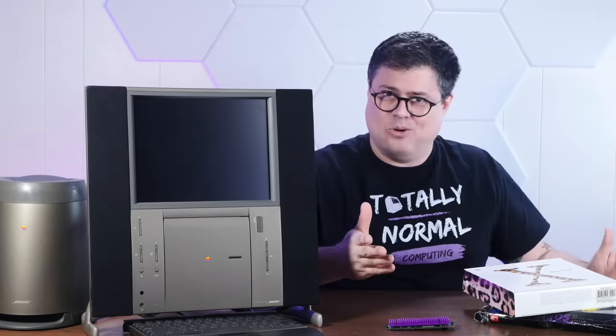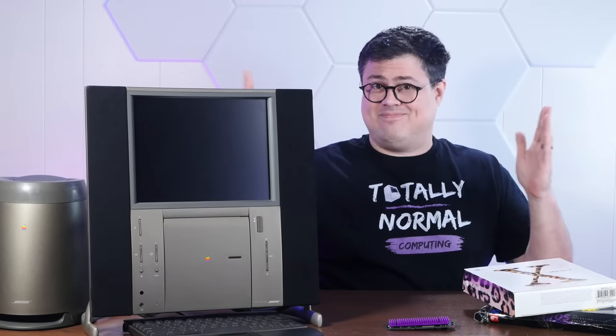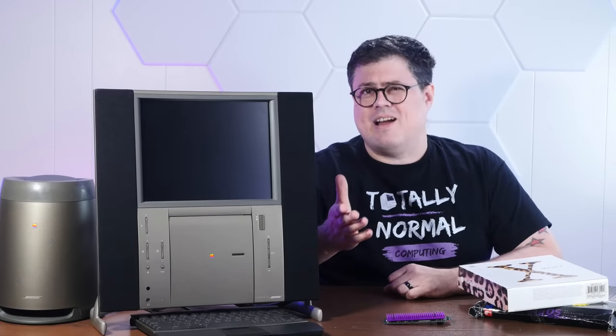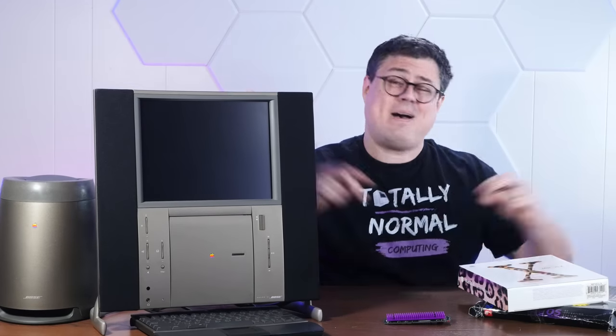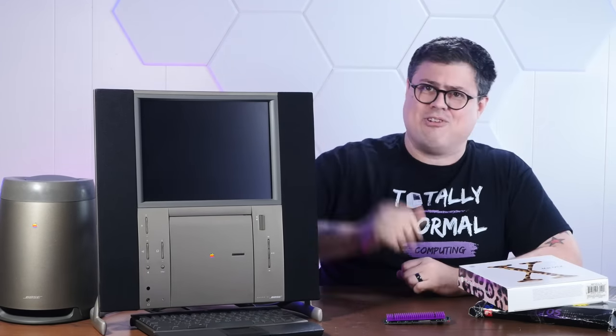Well, today, we're taking things way further, because we've done an upgrade that, to my knowledge, has never even been attempted before. To give you a better idea of what I'm talking about, let's start with a quick rundown of the problem that we're solving. And by problem, I mean roadblock to using this thing as it was never intended.